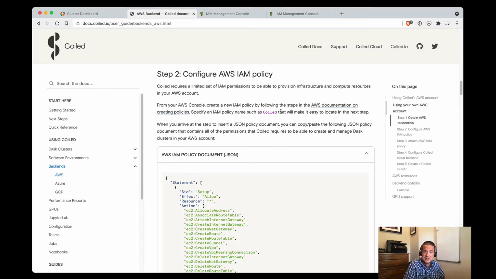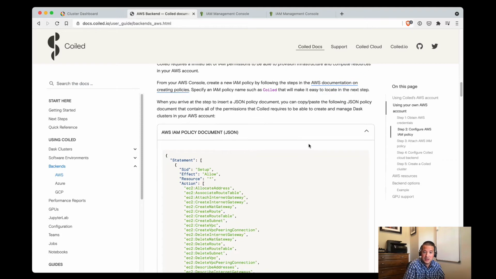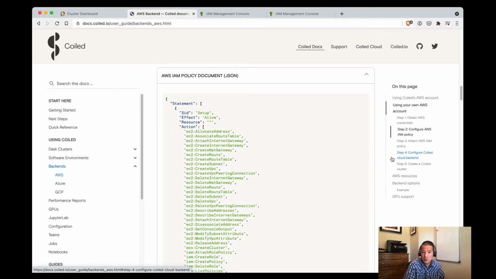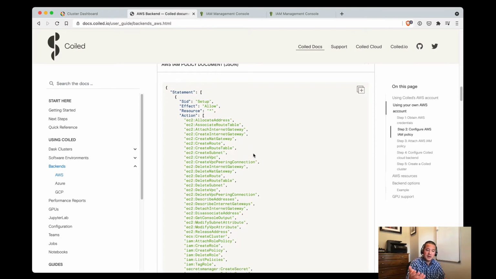We include a JSON policy document here. This gives Coiled the permissions that it needs to create Coiled clusters, network them together in a private and public subnet, and make it so that you can connect to your Dask cluster from a remote location. That might be your developer's laptop or a VM running in your own VPC.